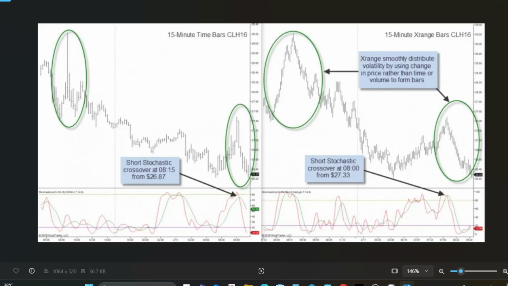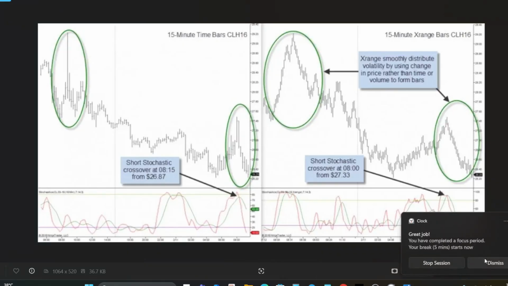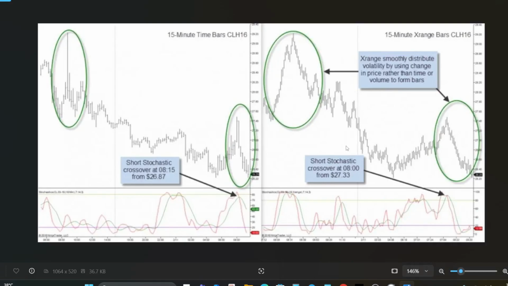So whether you are a beginner or an experienced trader, mastering the Kase bar chart can elevate your trading strategy and give you an edge in the market. That wraps up the breakdown on the Kase bar chart and how it can be a game changer for your forex trading strategy. If you are looking to spot trends more accurately and make more informed decisions, then this tool is actually worth considering. You can consider adding it to your trading arsenal and trying it out on a demo account first before using it on your live chart.